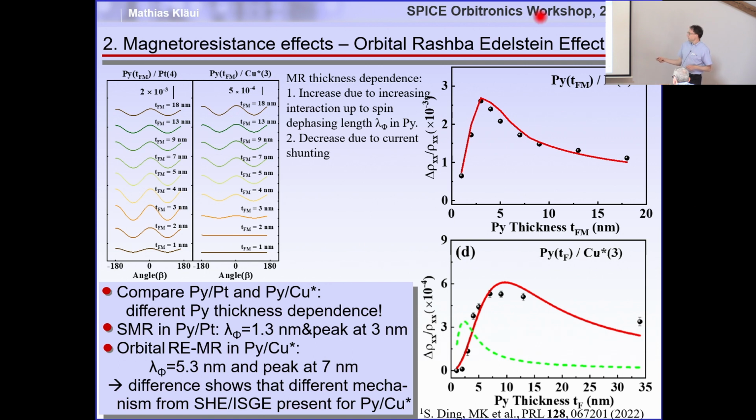So here it's standard inverse spin Hall effect, so spin Hall magnetoresistance, and here we have orbital Hall inverse, or orbital Rashba Edelstein, and inverse orbital Rashba Edelstein effect. So this, I think, is really exciting because now we have 2 means to determine the possible orbital effects that can occur. One is measuring torques, one is measuring magnetoresistance effects.